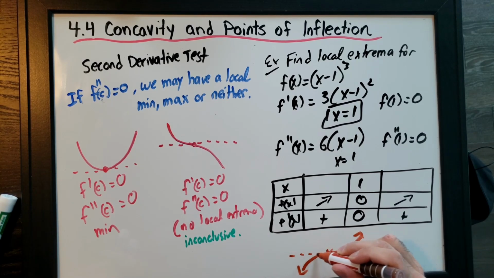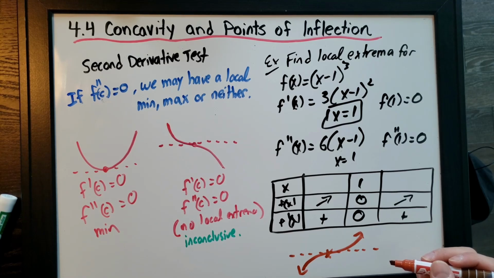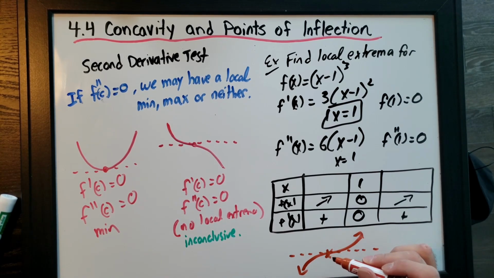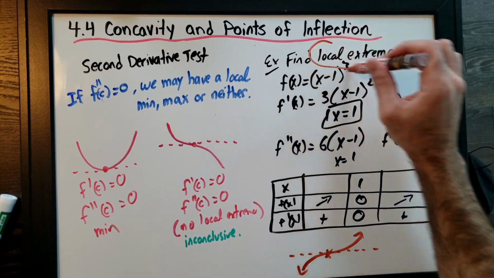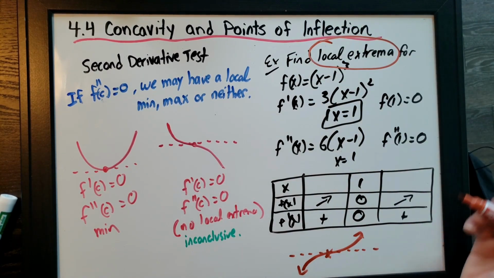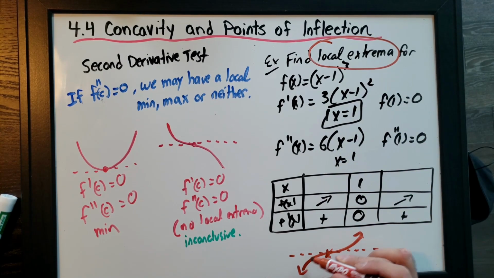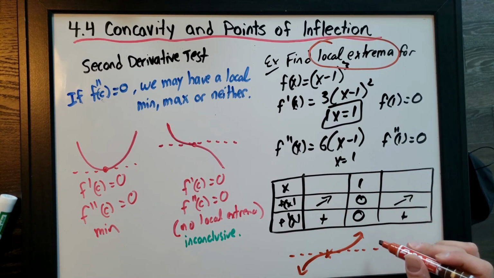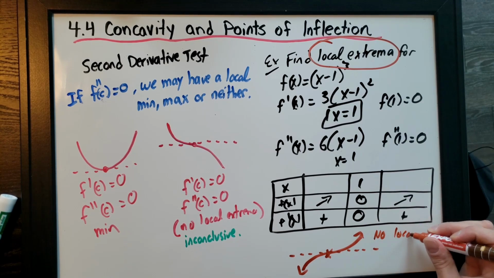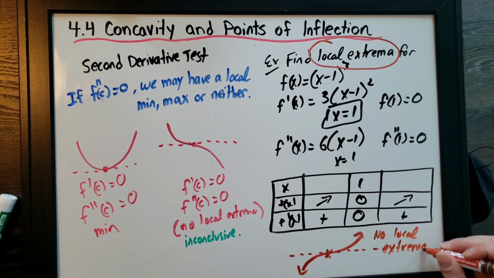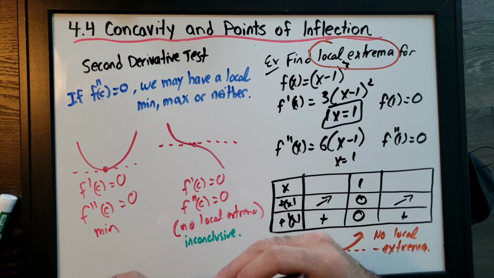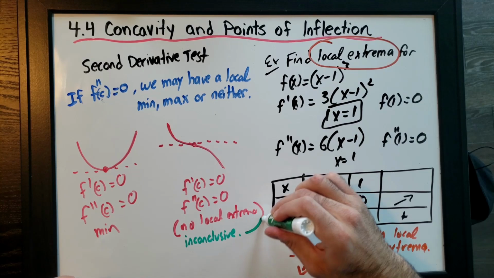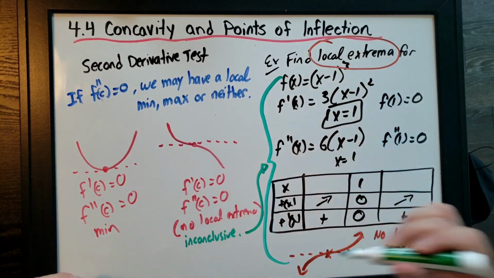So while the slope of my tangent is 0, I don't have any change in concavity. No, wait, I do. I do have a change in concavity. This is still an inflection point, but I don't have any local extrema. That's what I meant. Okay, there's no max or min. So while this is 0, you'd think there's a maximum or minimum. There is an inconclusive case where it's not the case. So I want to test it using my first derivative test, find out that it's increasing and increasing, therefore no local extrema is my answer. Okay, and this is an inconclusive case.